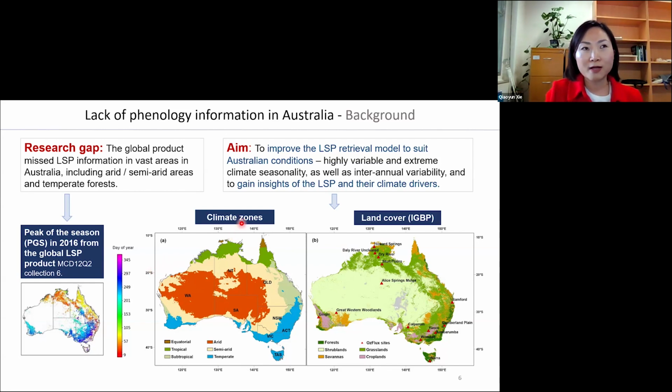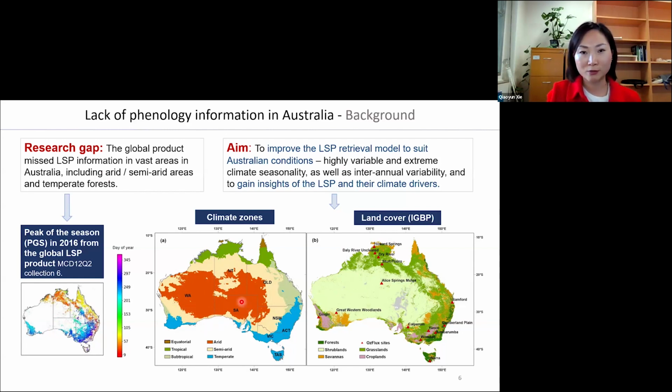So collaborating with data scientists, remote sensors like myself, and plant experts, plant physiologists, ecologists, we aimed to address this gap. And before I show you how, just to show you what's missed out in interior Australia, the climate there is dry.